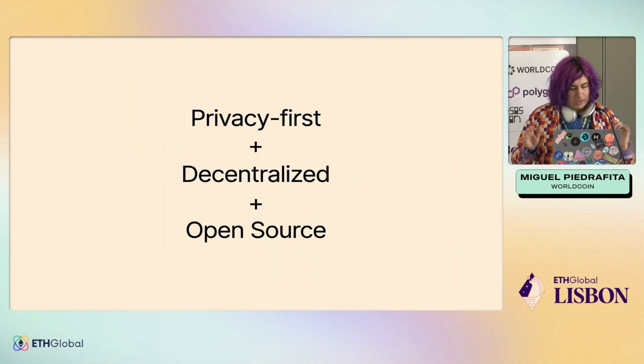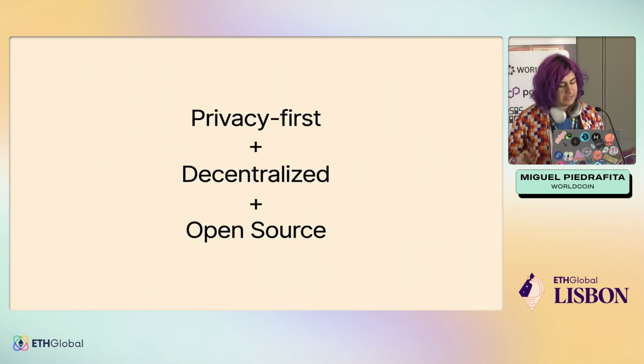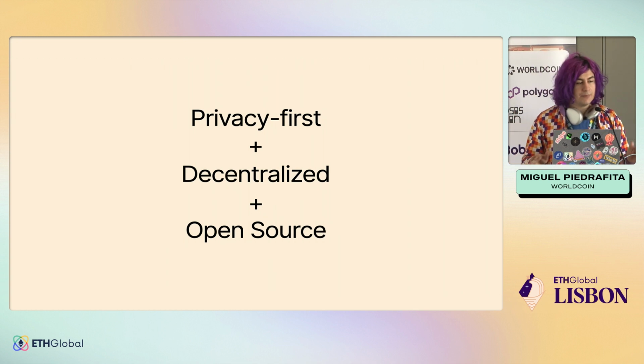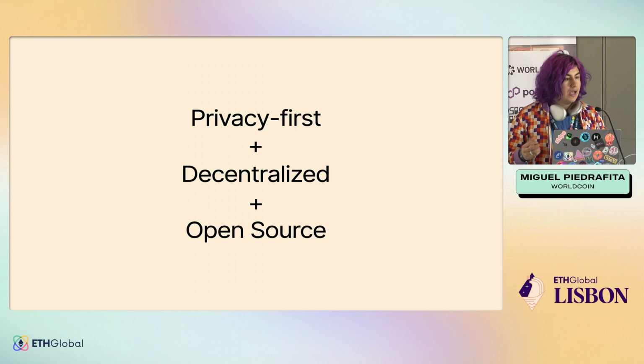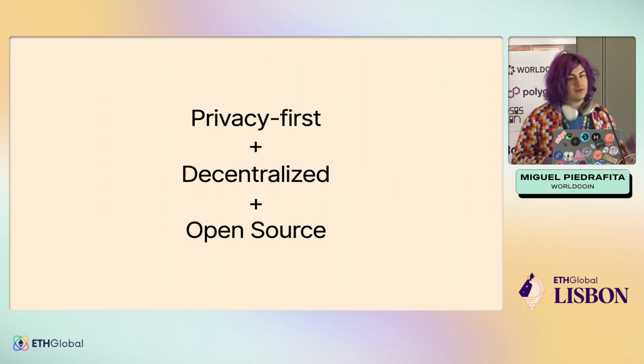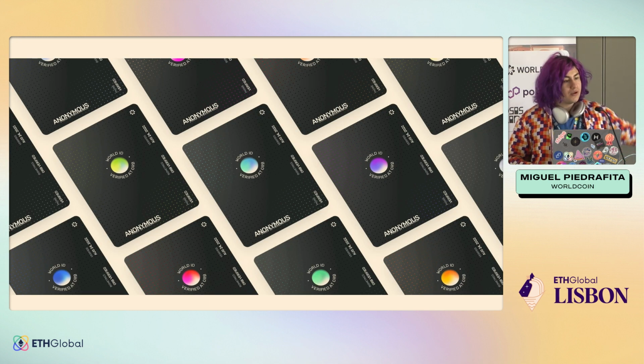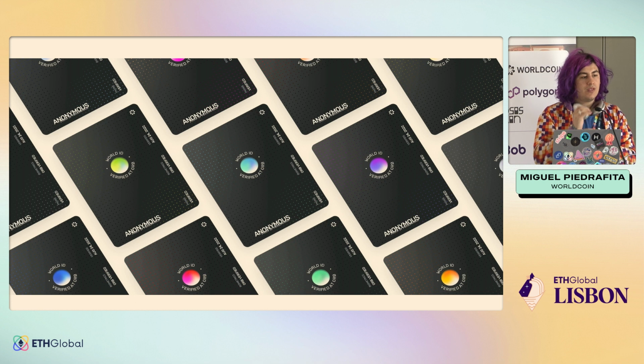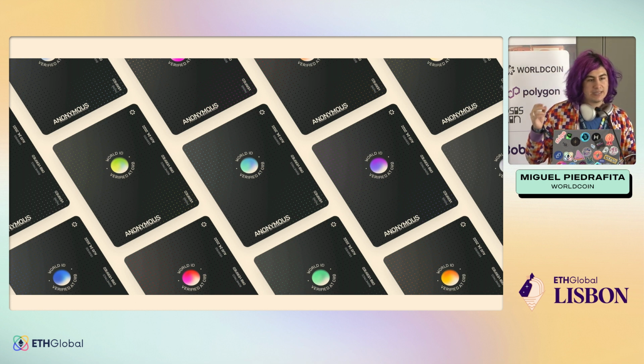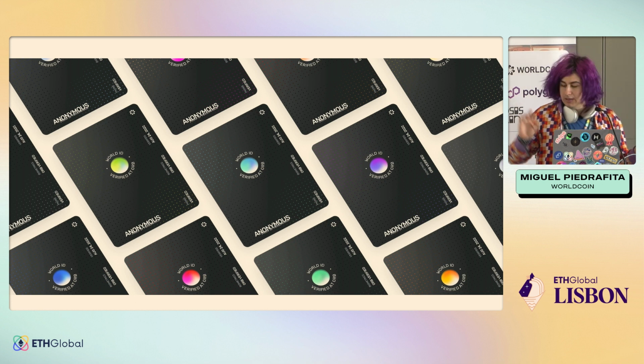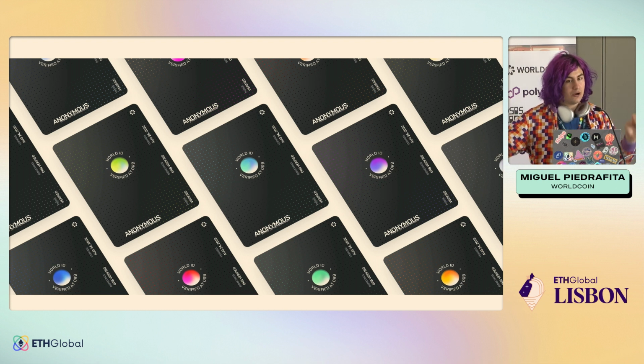And our goals for this system were to make it privacy first, maybe even anonymous, to make it decentralized using the tools that crypto gives us, and to make it open source. Because it feels like those are the requirements that, if I was working on a project, I would be comfortable with adding something like this. And yeah, we built this system called World ID. The system is very complex behind the scenes. It uses zero-knowledge cryptography. It does all the machine learning stuff from the orb.